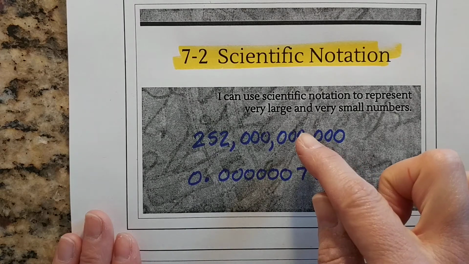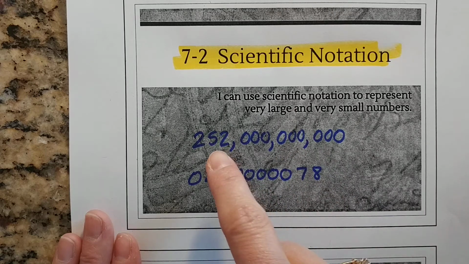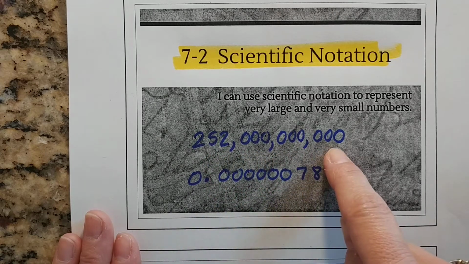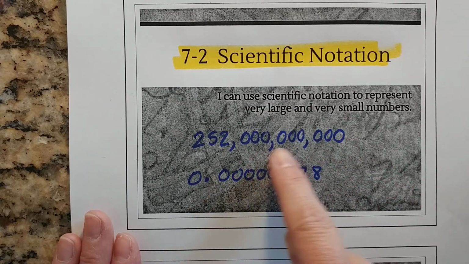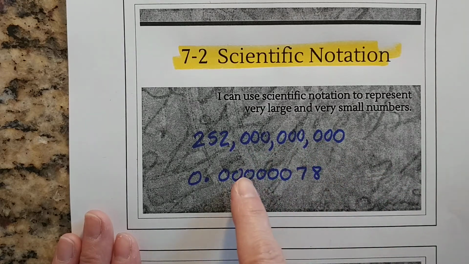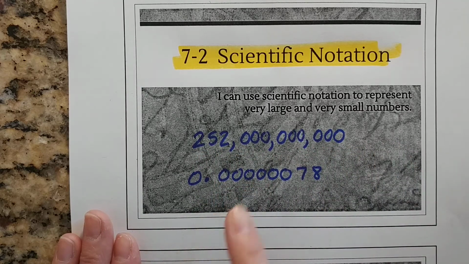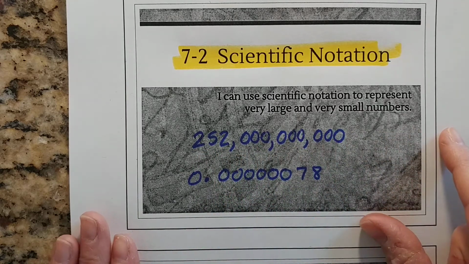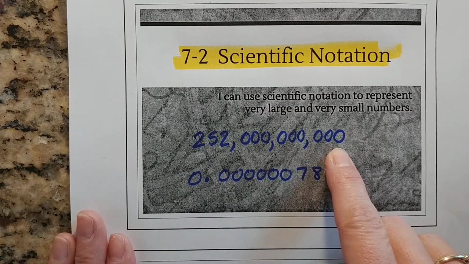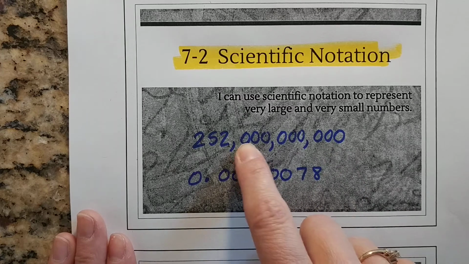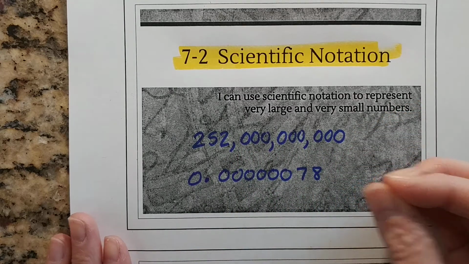Because imagine if we were trying to multiply or to divide these numbers, all of these zeros here would make it difficult. I mean, even if we were going to try and type this into our calculator, what if we would forget one of the zeros or accidentally add another one in? And we even have larger numbers than this and smaller numbers than this with more zeros in them. So the goal here is to take a number that's large like this one and write it in a way that we can take all of these zeros and use a power to represent them.